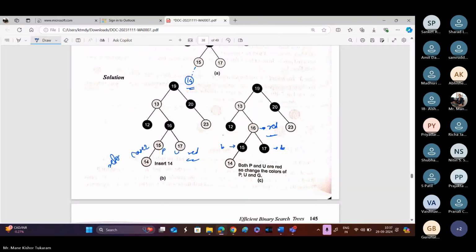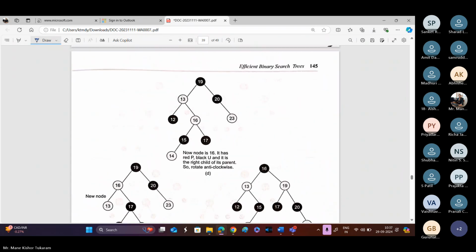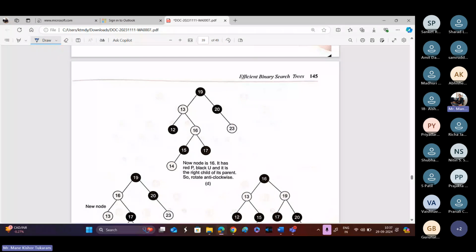Refer to case 2. Now the node is 16. It has a red parent and the uncle is black. Okay, so we have to apply this particular case on the right subtree.